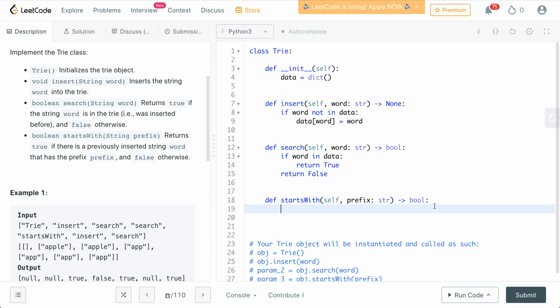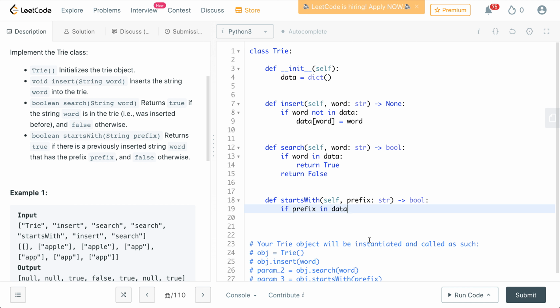We know that if we check if prefix in data, that's going to be checking everything in our data. But we don't need everything.